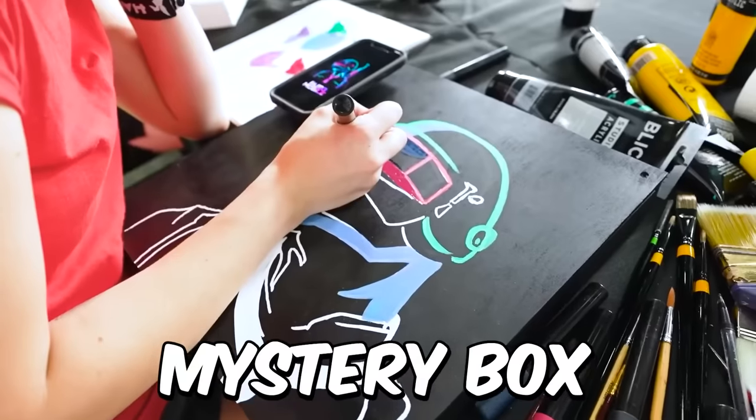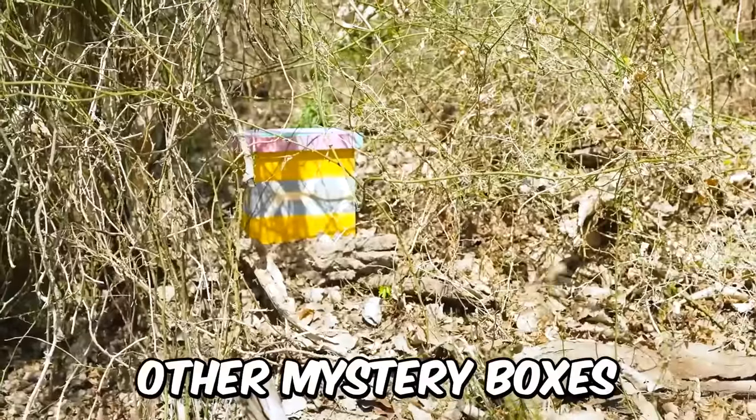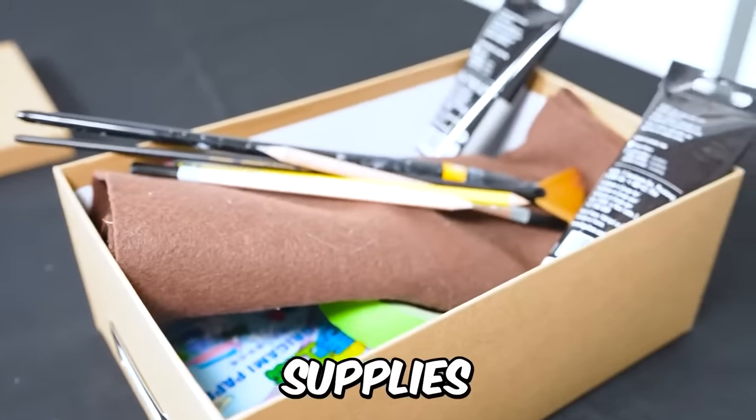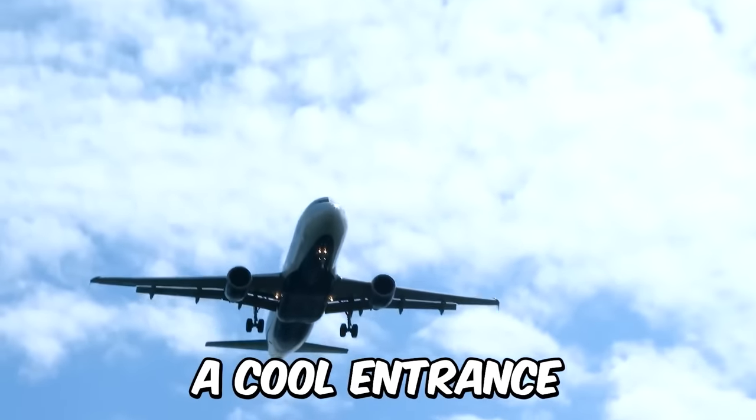Whoever paints the best mystery box gets to win up to 5 grand. But there's a twist. Inside a forest, we hid a ton of other mystery boxes that contain supplies, gifts, and random things that they're gonna have to find first. And now we will be making a cool entrance by jumping out of a plane. They're telling us we have to drop out of the plane right now!